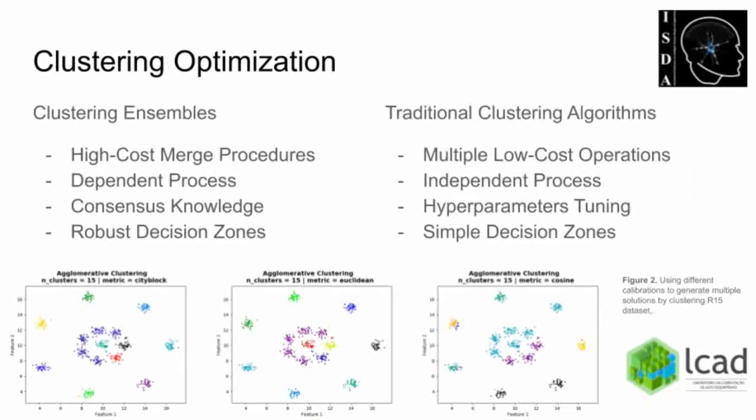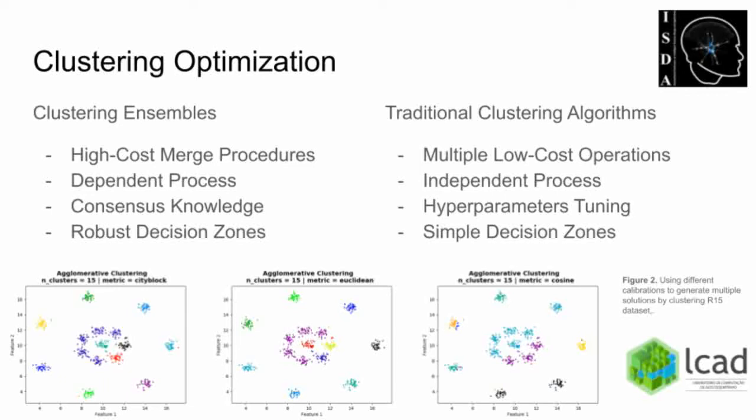The state-of-the-art methods on clustering for categorical data are ensembles, applied to recognize the data geometries among the algorithm's calibration. Besides that, traditional clustering algorithms are simple and versatile to be applied in some tasks to assess the ensemble gain. The traditional algorithms are independent procedures, while ensembles are higher clustering methods that include merging multiple clustering tests. The merging produces the consensus knowledge, the result of more robust hyperplanes to represent the data through multiple decision zones.